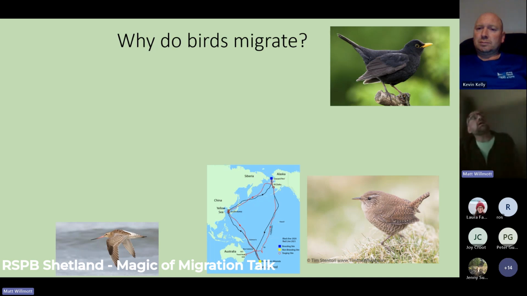So I was out not far from where I live in Cunningsburgh the other day, and I had 31 blackbirds in one field. They're migrants. They've come in probably from Scandinavia and are searching for food before they disperse off to their breeding grounds. So even the birds we think of as classic garden birds, some of them do migrate.